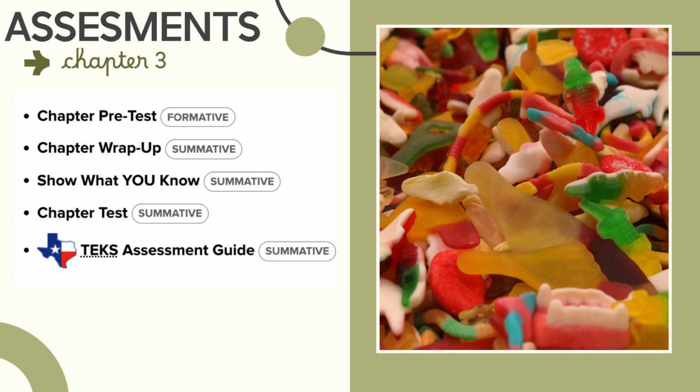This chapter, just like many others inside of our McGraw-Hill curriculum, offers a mix of formal and creative assessments. Students will begin the chapter with a chapter pretest to activate their thinking. Then, after all of the lessons, there will be a wrap-up review, and mixed in, there will be a Show What You Know, where they can demonstrate their understanding. There is also a chapter test at the end of each chapter inside of the curriculum that can be given to students online if need be.